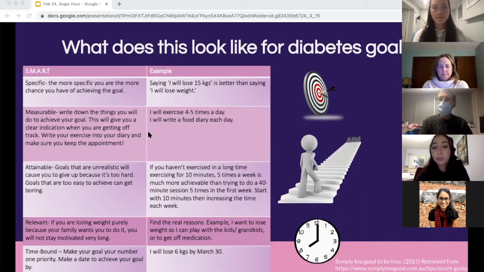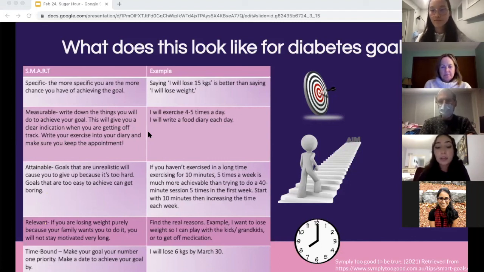Next is the idea that the goal should be attainable, meaning it should be realistic, not too hard and not too easy. So of course, if you haven't worked out in many, many years, committing to do a 50-minute workout 5 days a week might seem a little unachievable. And even if you do it a couple of days, you might find yourself becoming discouraged. And so you might reason that a better, more achievable goal for you would be to do a 10-minute workout 3 days a week. And slowly but surely, as you continue to meet those goals, you'll increase the amount of time a day that you exercise. And you could build yourself up until that final end goal. Next, again, it should be relevant.